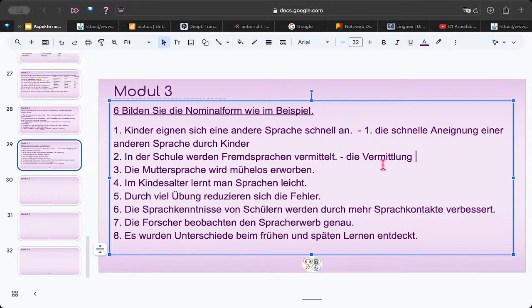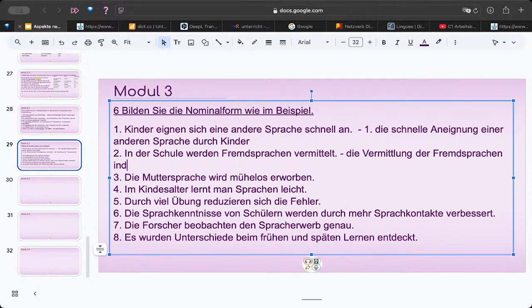I didn't actually pay too much attention, so whatever. Okay, die Vermittlung der Fremdsprachen in der Schule. Oder von den Schulen. That's fun. You have dative. Could be that, could be this. That's fine.